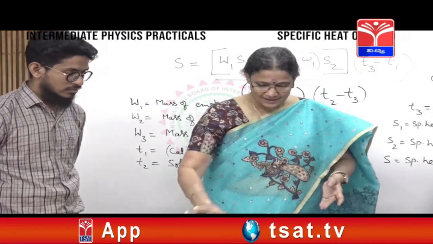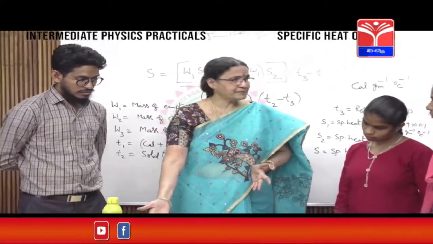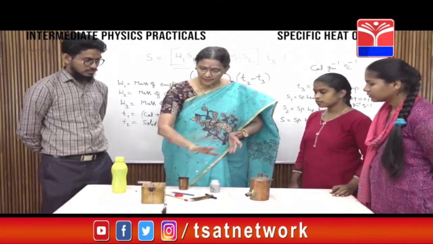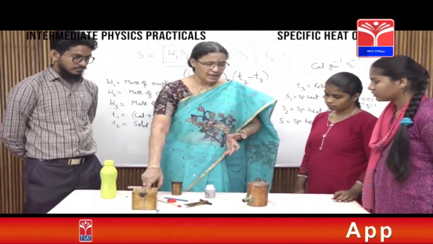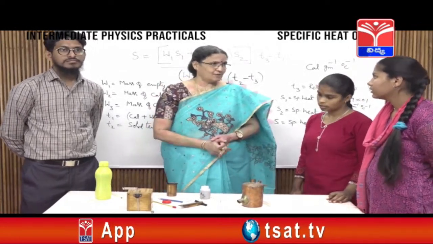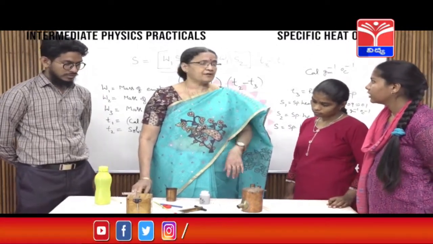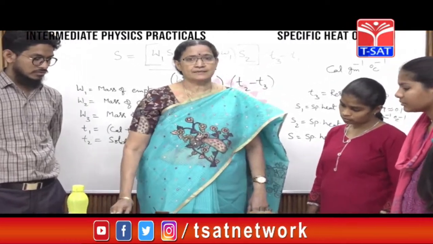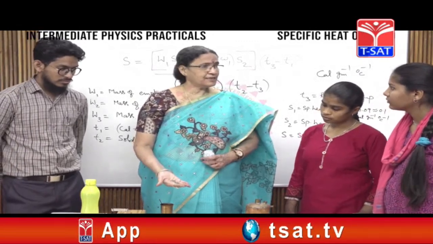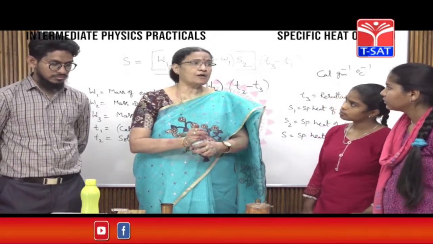Now, what are the precautions you should observe? Heat should not go to the surroundings, so immediately after transferring, you note down the temperature. And when you are transferring, you must also take care that no water adds to that. So this is how you are determining the specific heat of a solid by the method of mixtures. If instead of lead shots, iron filings are given, you take iron filings, iron in the form of small pieces.